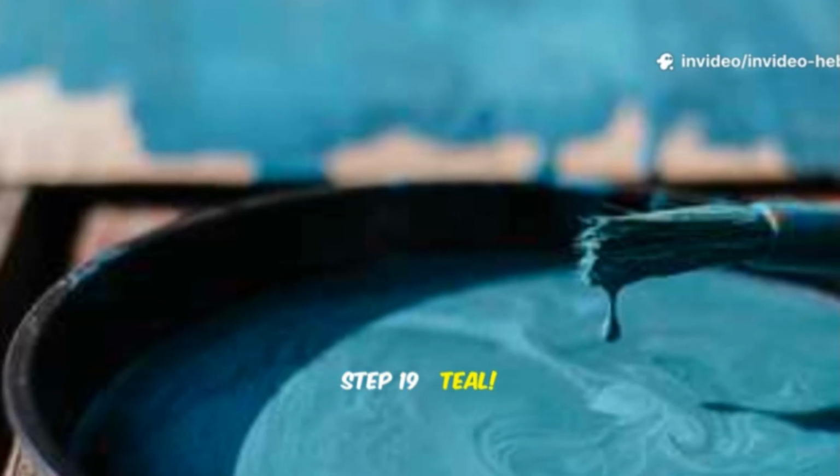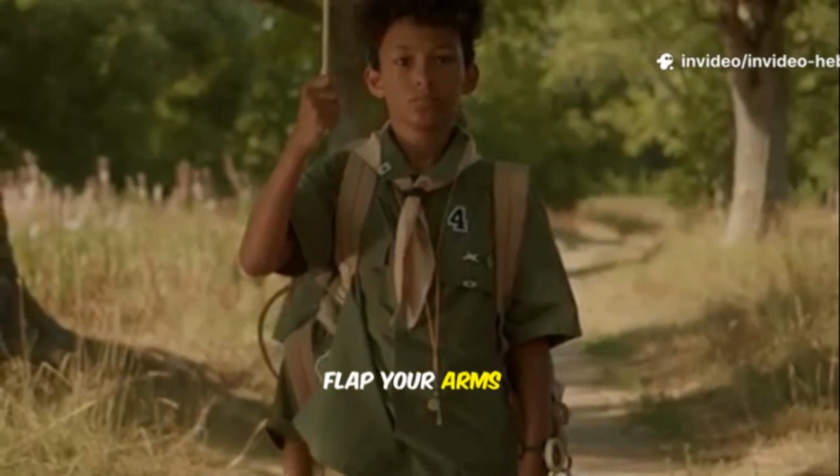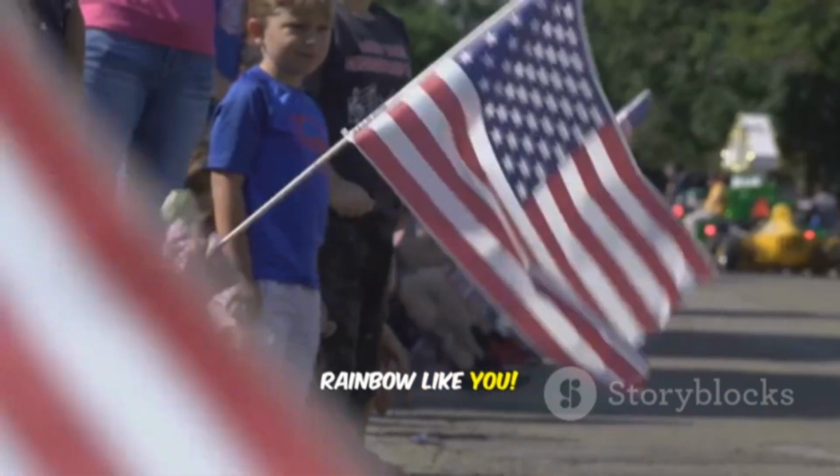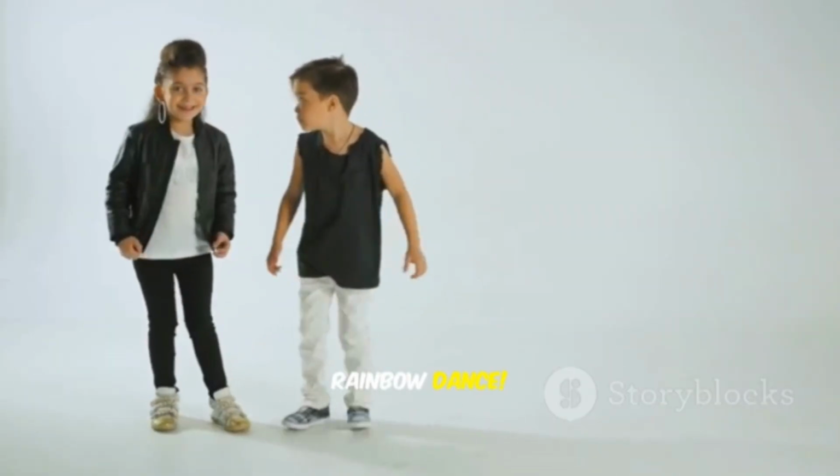Step 19. Teal. Teal like peacock feathers. Flap your arms. Peacock strut. Hooray for teal. Step 20. Rainbow. Rainbow like you. Freestyle. Your rainbow dance. We did it!